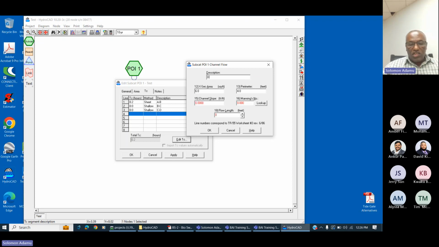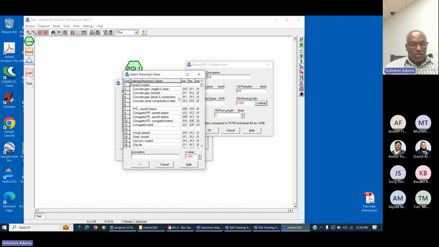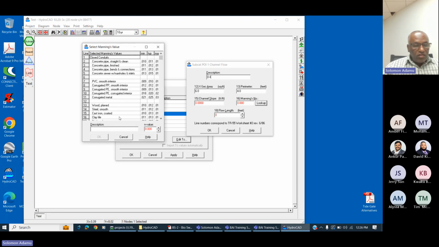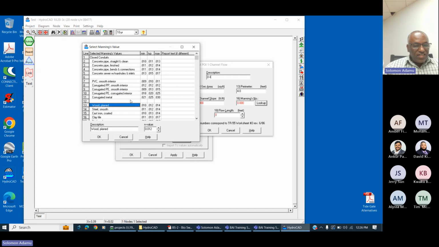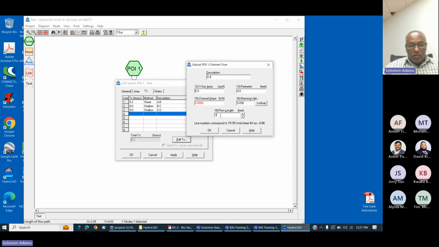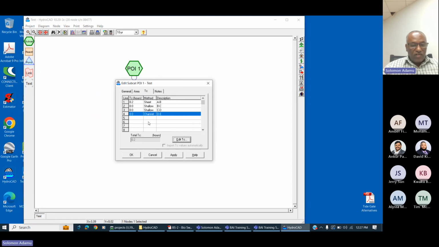I'm going to call it DE, and then for Manning's, of course, you're going to look at it here. If it is concrete or, what kind of surface are we going to use? Grass. Let me find the grass channel. Here, right? So I'm going to use a middle value. And then flow length, let's say it is 250. Is that too much? That's fine. And the slope, of course, here we're going to put the slope, let's say 4%. We say the perimeter is going to be 7, right? All right, so we have 0 hours.